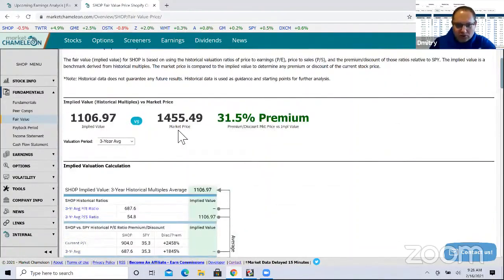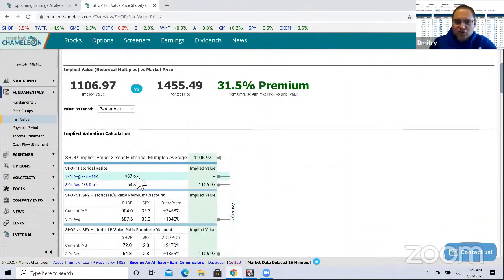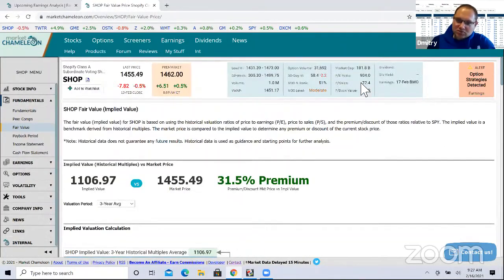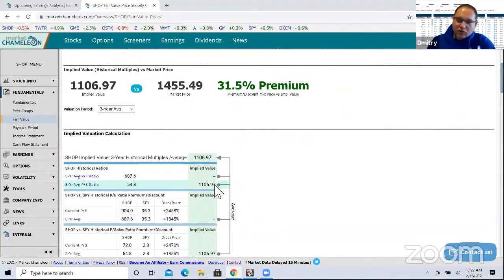Here I'll show you really quickly. This is looking at, over the last 3 years, what's the average PE ratio? Here it's pretty high, so we skip that because it's not very stable. We'll default to the price to sales ratio. Price to sales is the market cap of the stock divided by the total revenue it earns. Here we see that on average it's been 54.8. Its price to sales is much higher now. If we go back to the average, that's where we are.